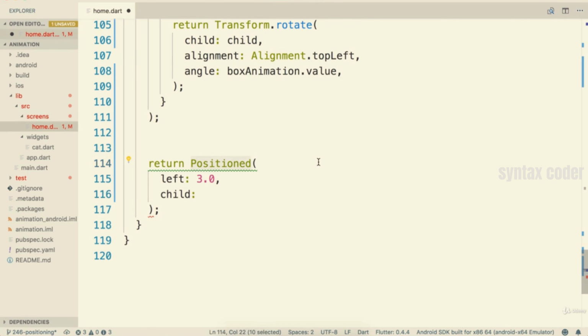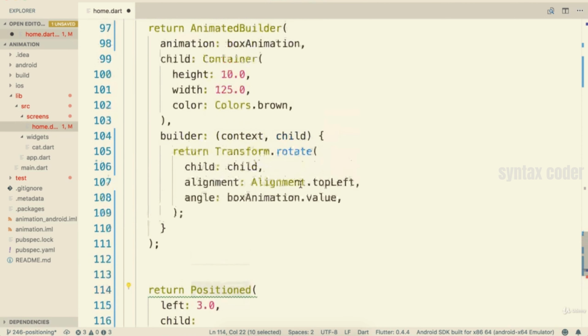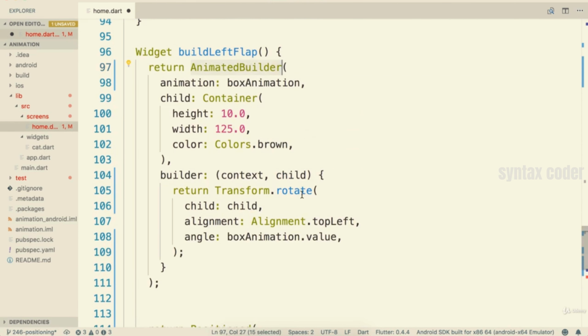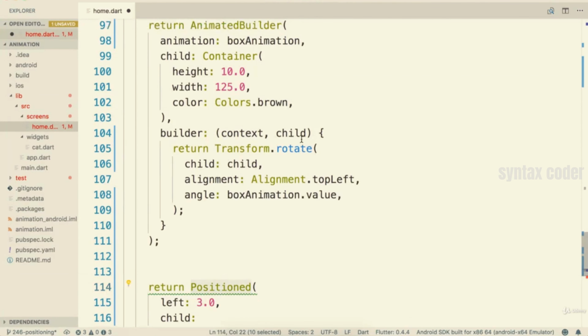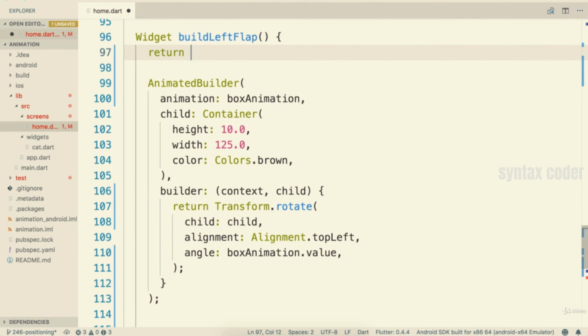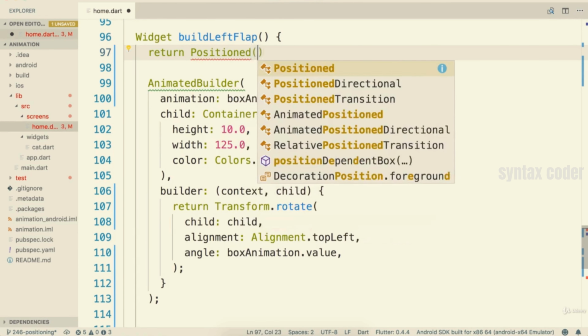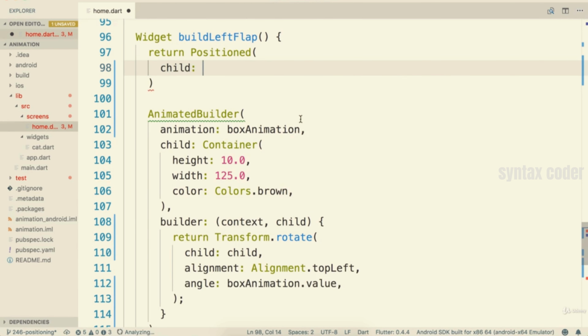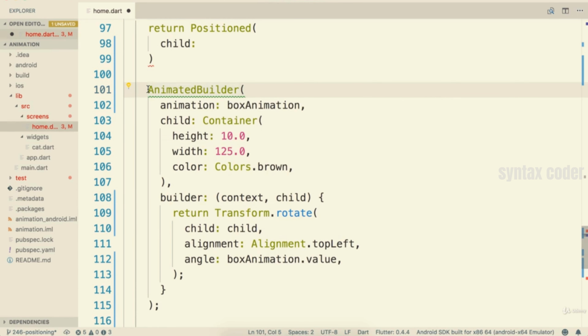Now, the last thing we have to make sure that we apply to this is the original positioned element. And so I think that we can just wrap the entire animated builder with positioned, so that the entire animated builder and everything inside of it will be shifted by those 3 or so pixels off the left-hand edge of our stack widget. So up here at the top, this is going to be a nasty little bit because we're going to have to make sure we get all the indentation just right. So we'll say positioned. That's going to have a child of everything that we just put together.